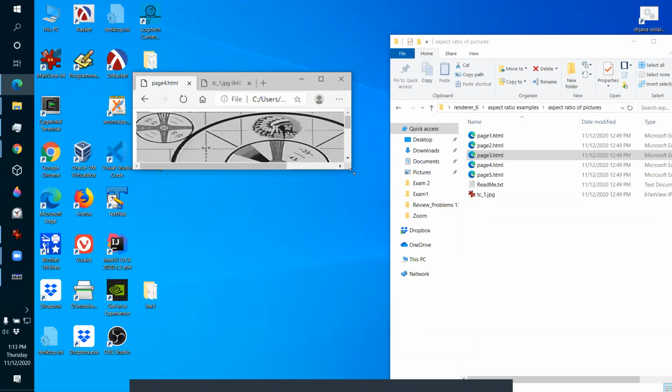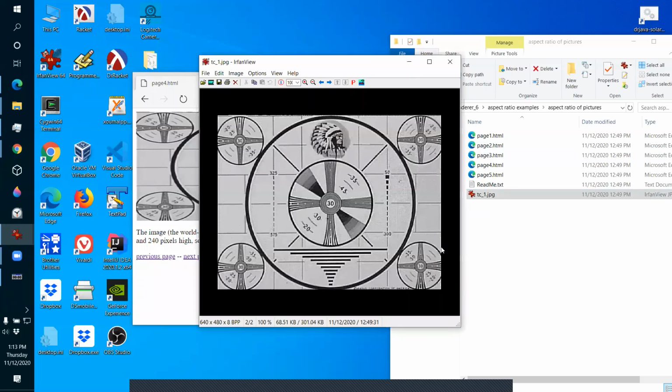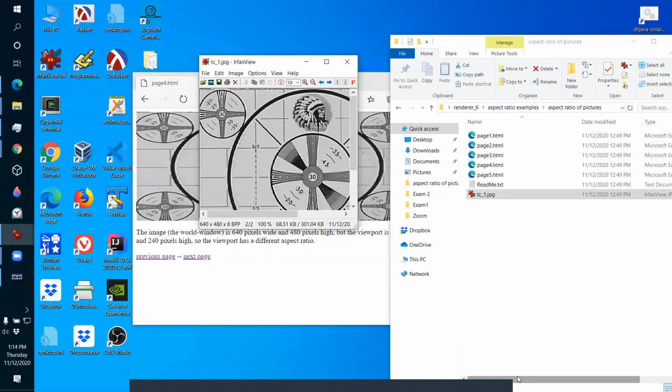Okay. IrfanView also won't distort the picture. It'll crop it and do funny things with it, but it won't make these circles ellipses. It won't do whatever you would have to do to scrunch this to make the circles ellipses. IrfanView doesn't like to do that because it's a picture viewer and it doesn't think it should distort pictures. It will chop the picture off, but it won't change its aspect ratio. It keeps its aspect ratio.